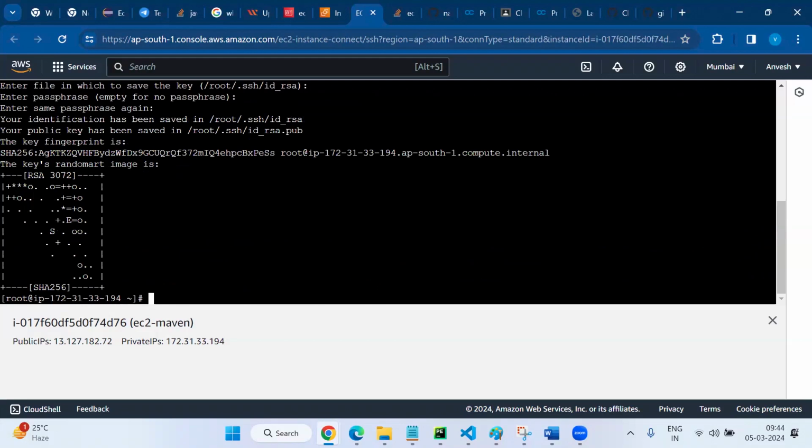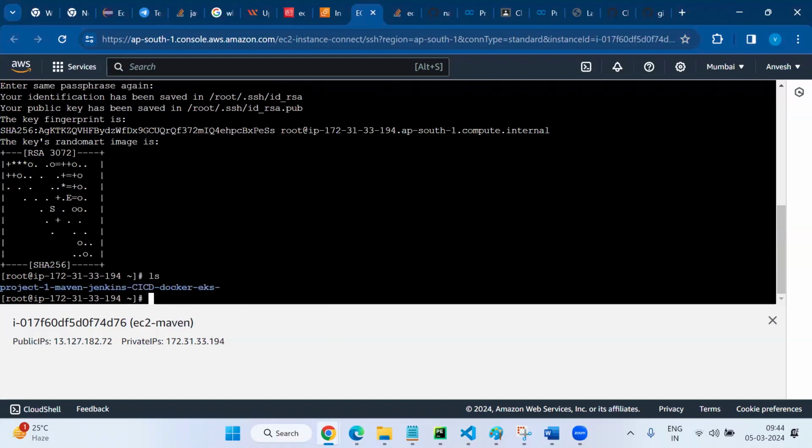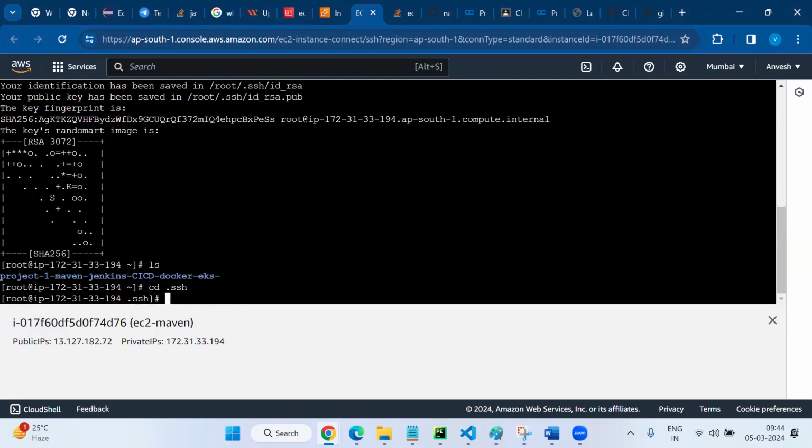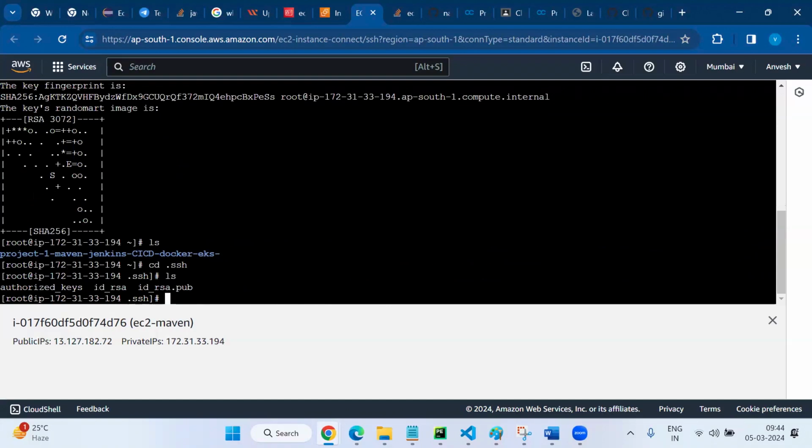So in your case, the private key is already missed out, right? So what we can do now? cd, where should I check? The .ssh folder. cd .ssh, ls, if you can see. Now in this case, id_rsa.pub. Earlier case is only authorized_keys, right? Now you have two keys. One is public, one is private. Simply you can take this public key. Where should I paste? Very good. authorized_keys.